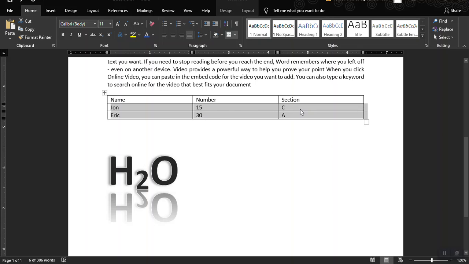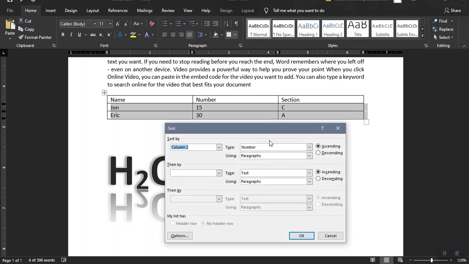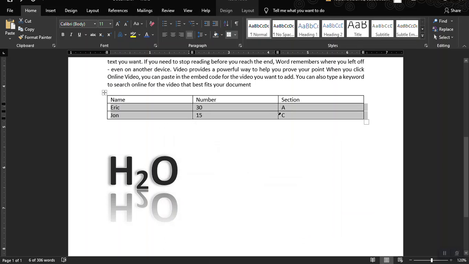And then let's say I want to arrange this in ascending order based on the section. I click on the sort, choose the third column, and then hit OK. It's now arranged in ascending order. So that's it for our sort.